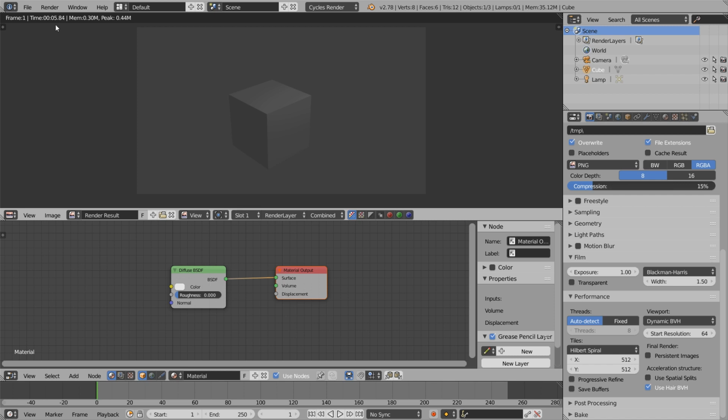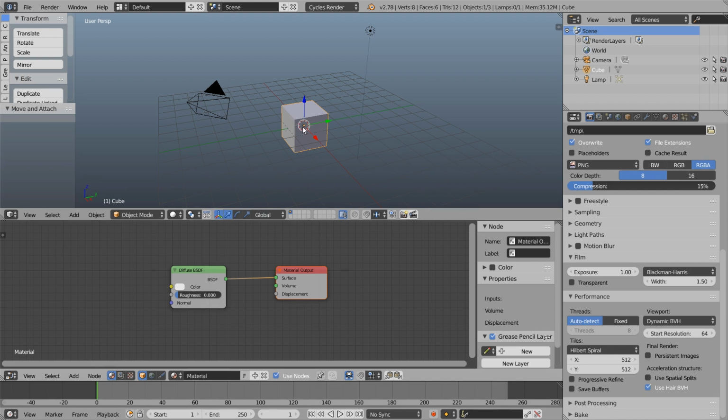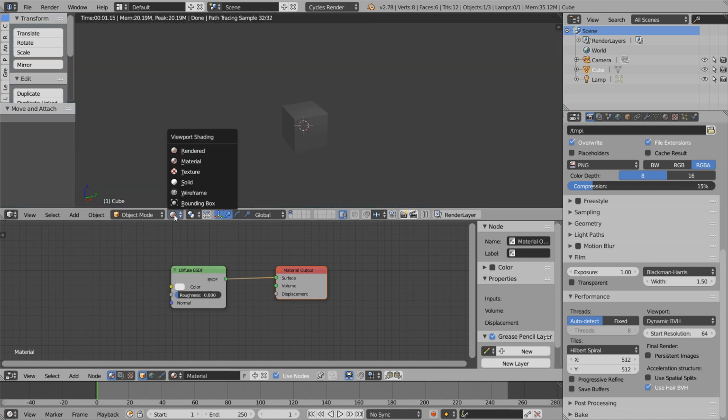Now let's press 1 again to toggle between slot 1 and 2. All the numbers above the QWERTY keyboard are going to show us our slots, so I'm just going to press number 1 and 2, and you can see we can toggle between the two. So let's escape out of our rendering there and hit Shift Z to switch to our rendered view.